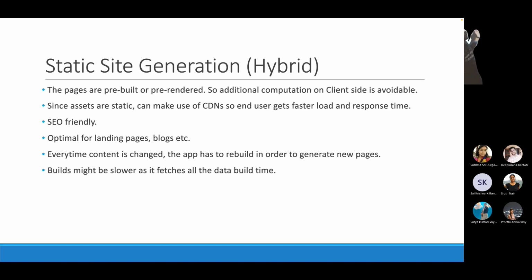Other than that, the static page is very useful for blogs. Blogs we create once a month or twice a month. We create, it will rebuild, and blogs have to be SEO optimized. Someone has to be able to search your blog. If not, then there is no benefit of writing that blog, right? So for blogs and web pages, this static site generation is very useful. So this is one of the solutions.